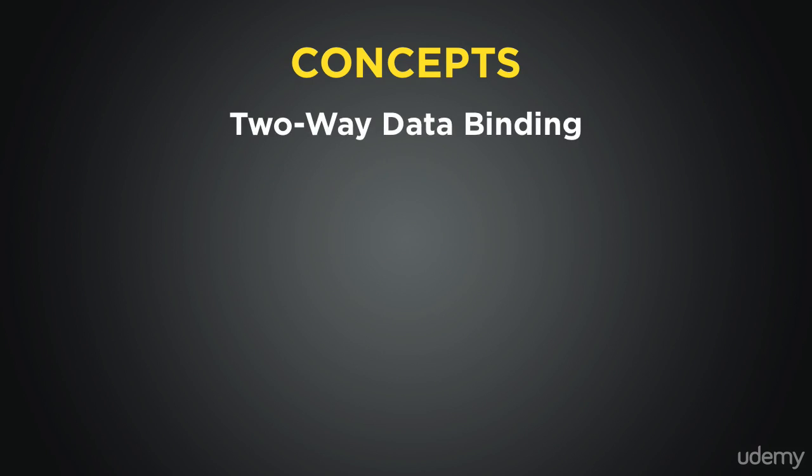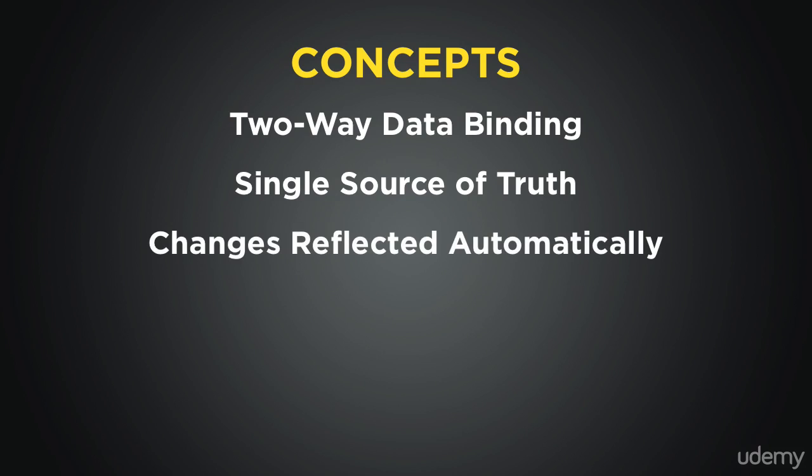And something that you may have already seen with Angular is the way that it does two-way data binding. And so this essentially means that there is one single source of truth for the application's data. When an application has a model in one place and when it's changed, then it will be reflected automatically everywhere. The typical example that you might have seen is if you had, say, a text element on the page and you had an input that was bound to that text element. Whenever you make a change within the input, it will be reflected automatically in that text element. So in this way, Angular is able to keep its application's data in sync from one place to the other.